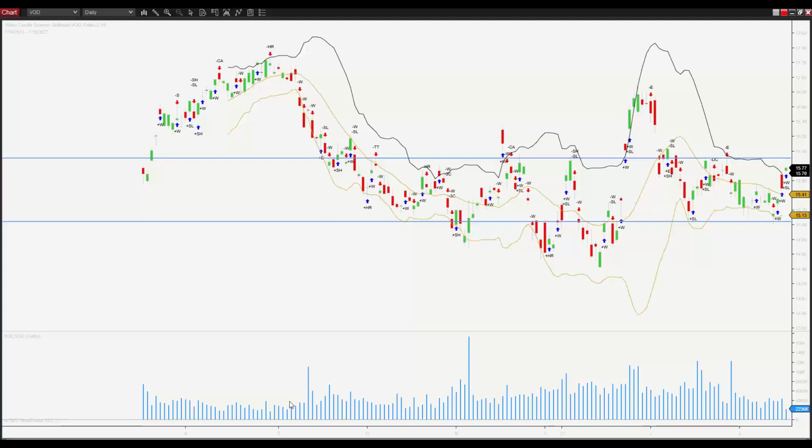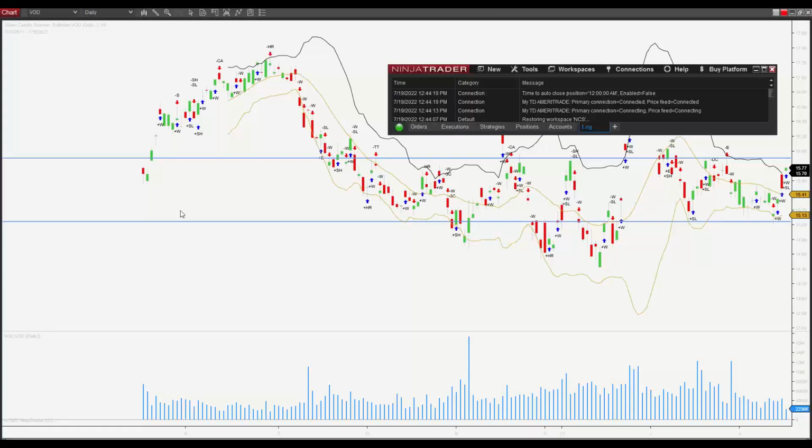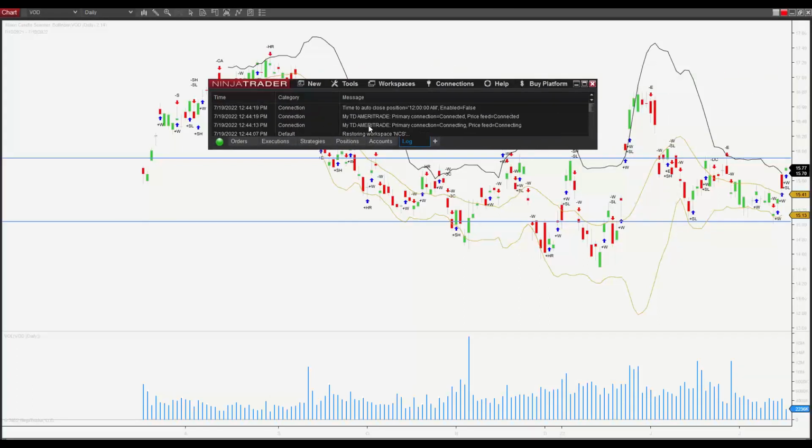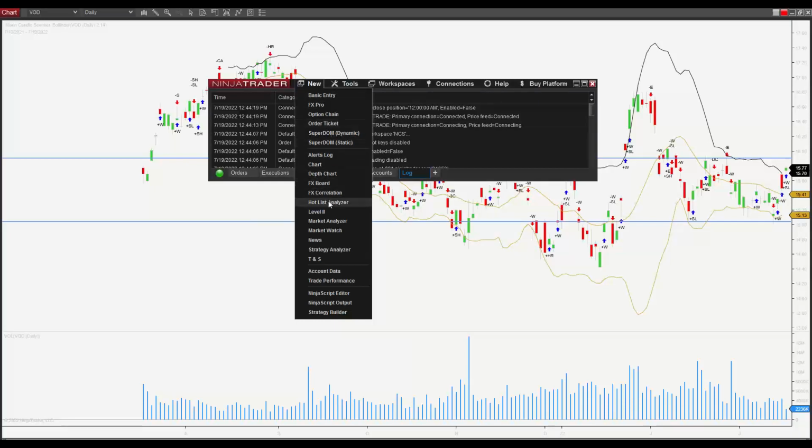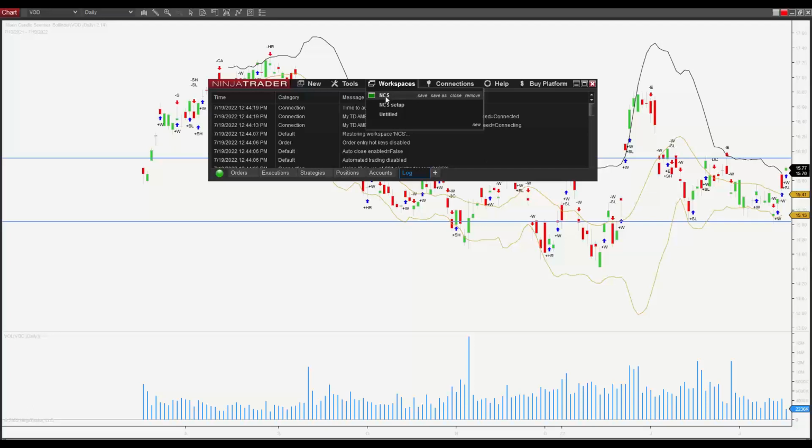So let's talk about data feed. I know we got Frank who asked a question before that he is a Thinkorswim user. So am I, Frank. The way it works is I'm going to pull up the Nison Candle Scanner and the NinjaTrader Control Center. This allows you to do anything. If you want to create a new chart, a new market analyzer, or any of these other things, you can go to New. You can create a workspace so that you always have your same setup every time you log in.